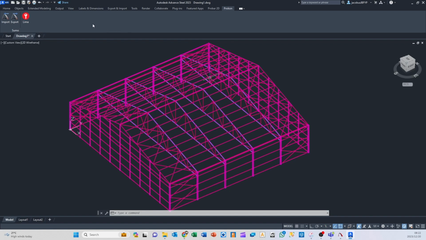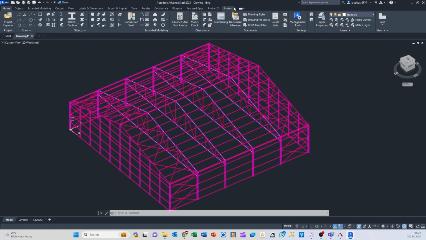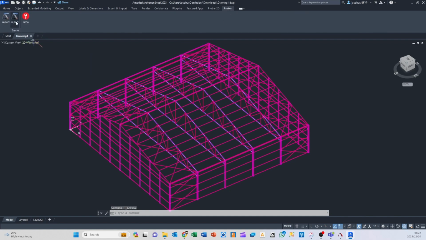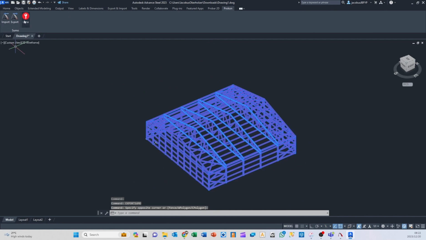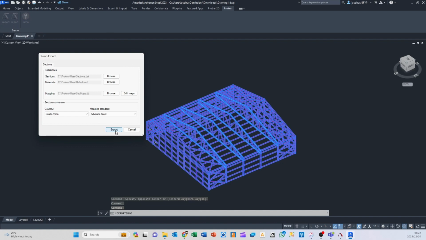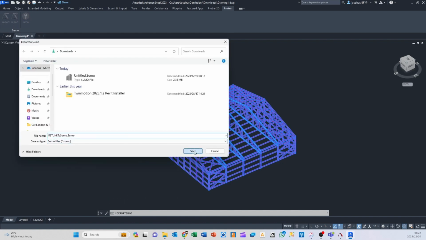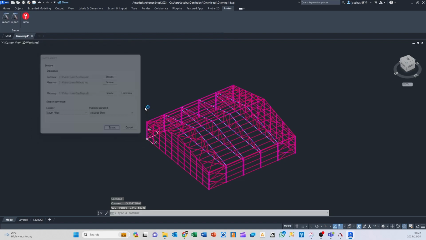But otherwise, let me save this quickly, and let's just do it the other way around. So save. I'm going to save this in my downloads folder again, just so that I can delete it easily afterwards. So there we go. And now what we can do is we can just export this. Oh yeah, I need to select all my elements. So I need to export this. Same dialog window opens up, export, wants me to save it, and there we go.